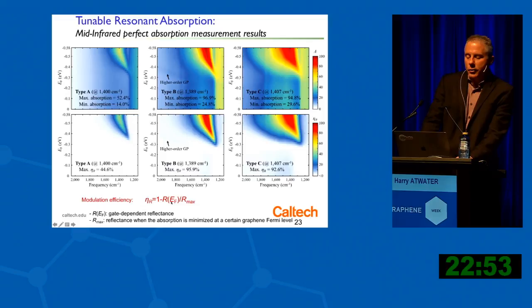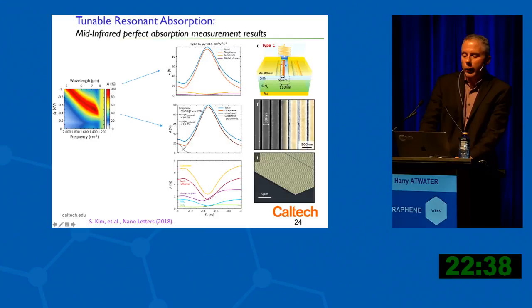So this is an example showing the ability to control the graphene resonant properties by careful analysis of the impedance matching. And indeed, what we can see is that the graphene, although it constitutes about 10% of a monolayer coverage on the surface, is exhibiting 97% absorption, and all of the other parts of the structure, the silicon nitride and the gold and so forth, are contributing less than 3 or 4% of the total absorption of this structure.